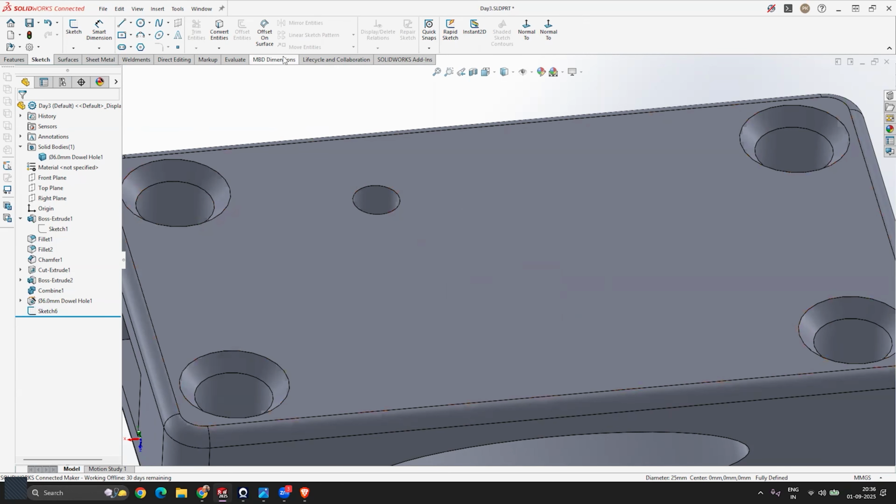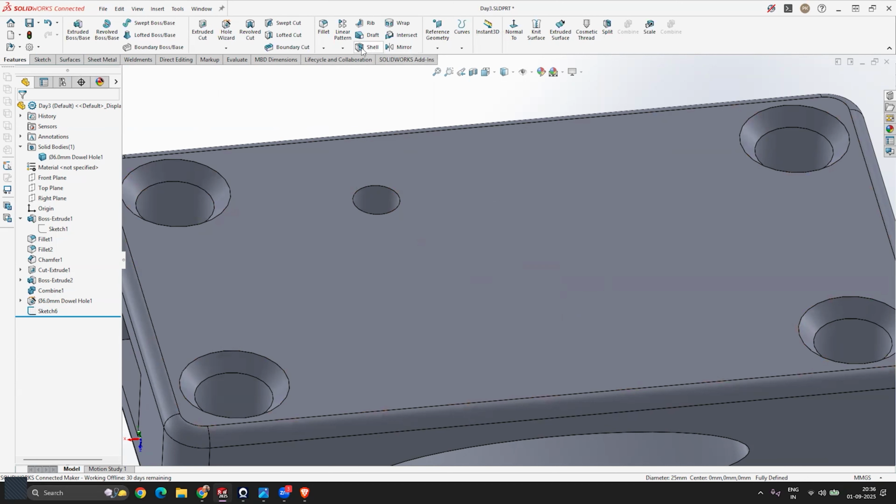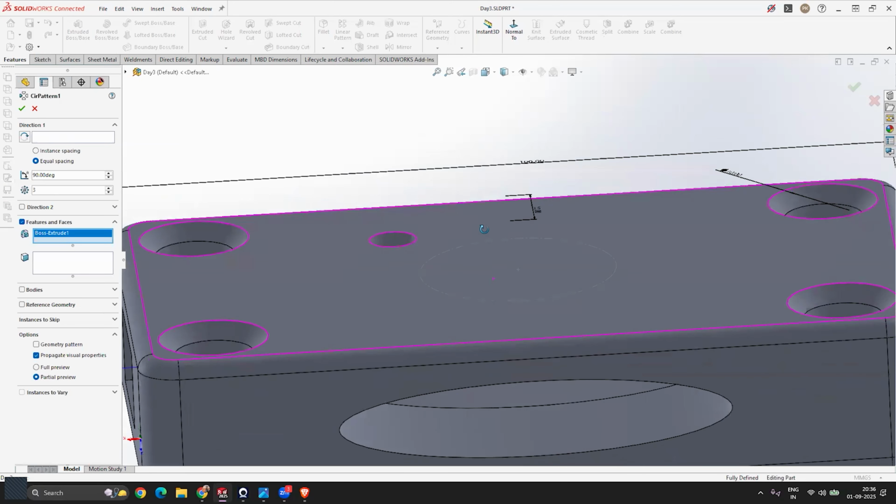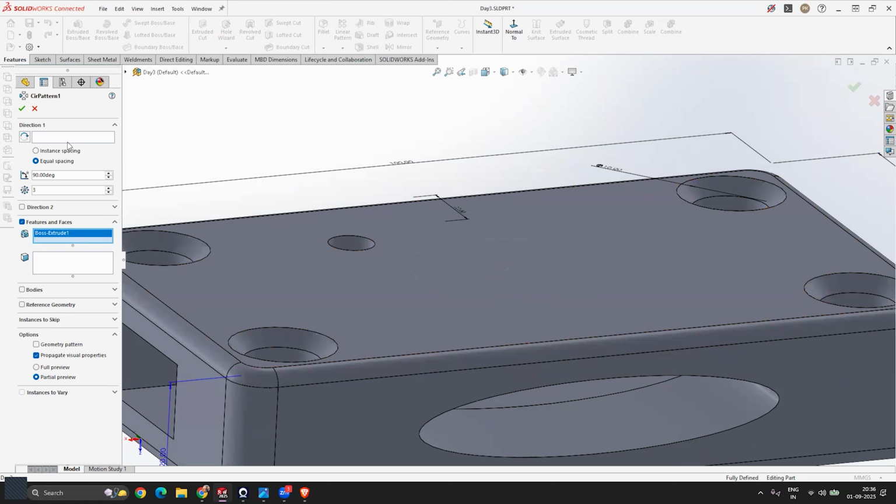Now activate the tool under the feature panel inside the linear pattern tool, that is the circular pattern tool. So activate this circular pattern tool. Now in the direction tab, select that circle. What I did, I selected, it's not selecting anyway. So select the origin of that circle. It's also not selecting.